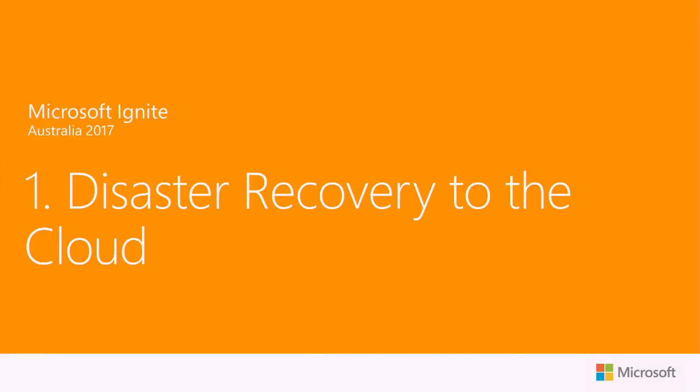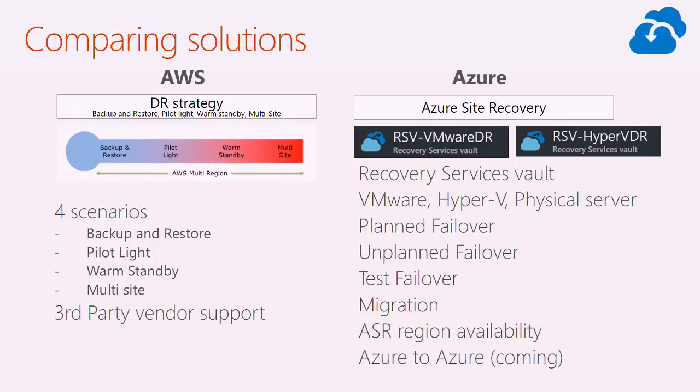Okay. So let's start off by looking at disaster recovery in the cloud. And really from the perspective of AWS, their DR strategy is really around these 4 scenarios: backup and restore, pilot light, warm standby, multi-site. The documentation on their websites is from back in 2014, from downloading some of the white papers there. So really, to be honest, they don't really have a DR strategy here. They rely on third-party partners and their software to provide DR capability into the cloud.